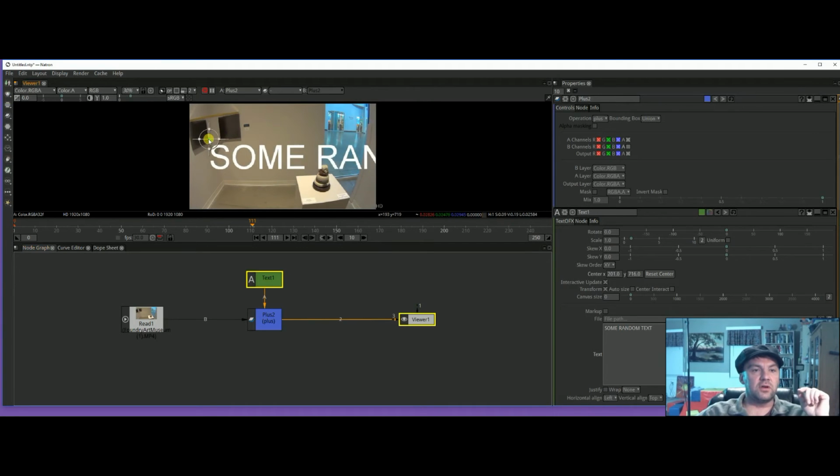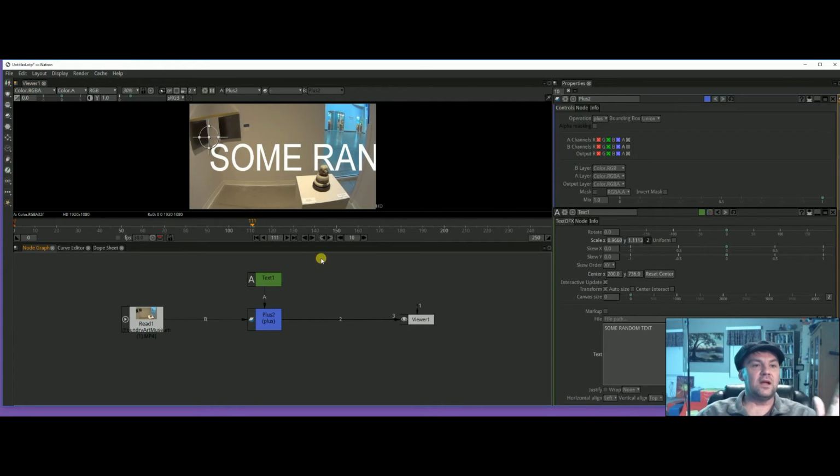It gives you this little drawing tool. I'm not going to change this. You can make it smaller, bigger. You can do all kinds of weird stuff with this. Anyway, I'm going to leave it as it is because that's not the point. Now we have some text and it's stuck there. And this is what I learned in the tutorial. What we're going to do is make it fade in and fade out.